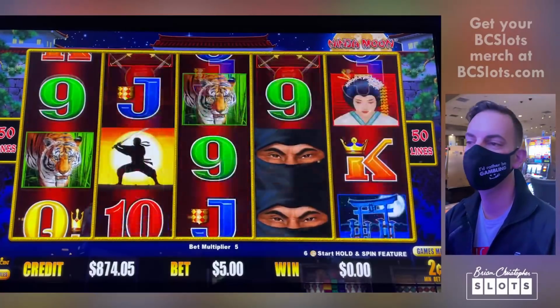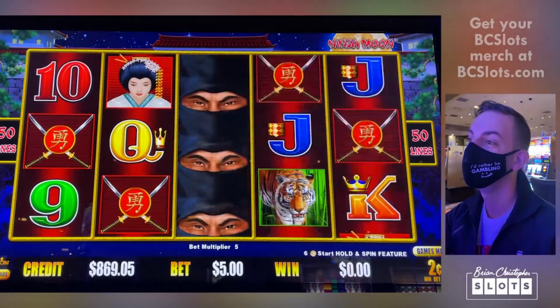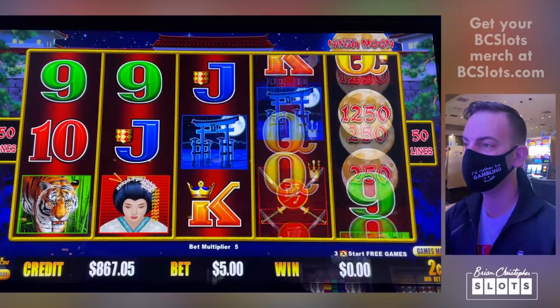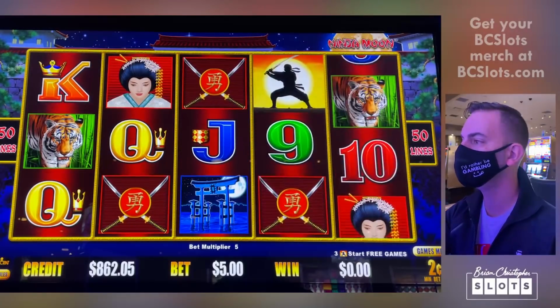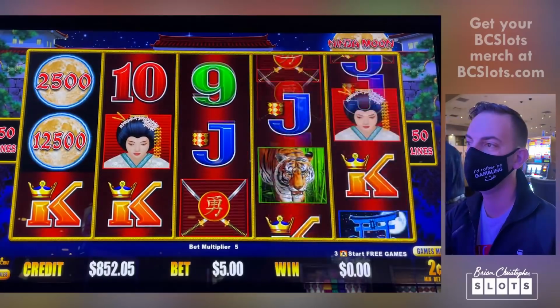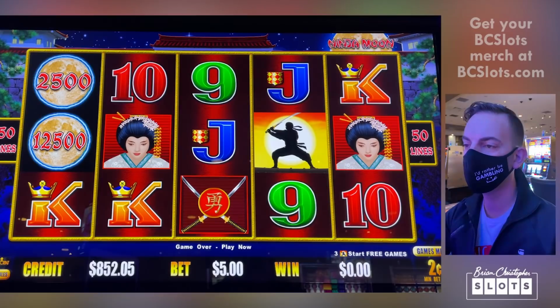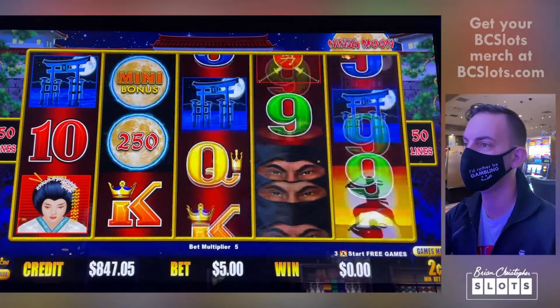Wow, that mystical unicorn bonus is very loud. This one's very quiet though. Volume does not play a part in anything now. What is that? Is that really? What is that? 125, that's 250. Yeah, okay, I was thinking around 10 cents for a second.